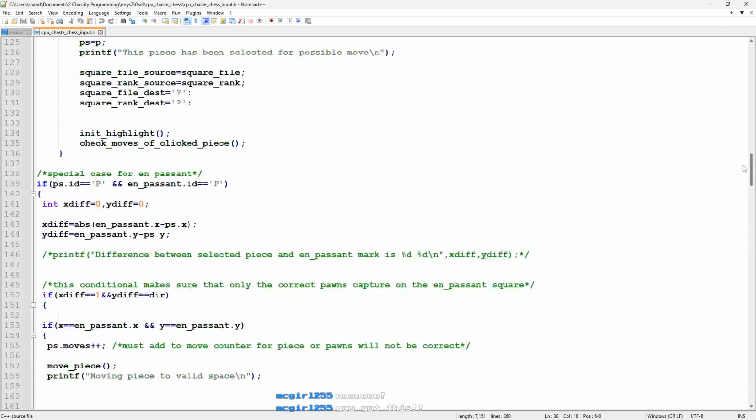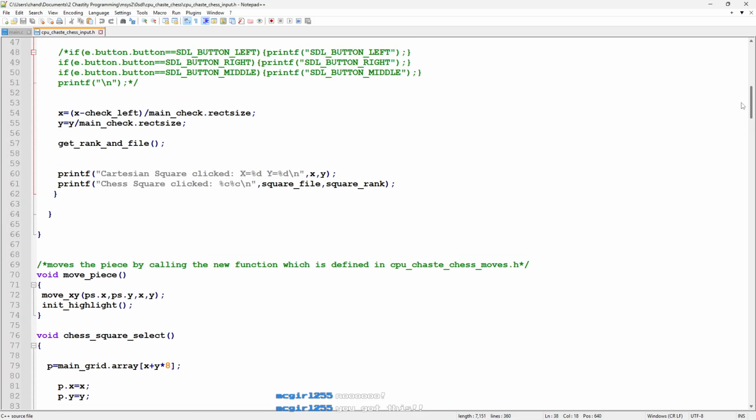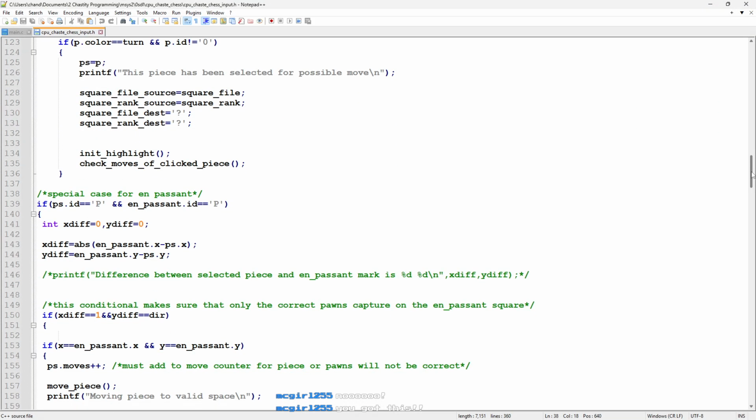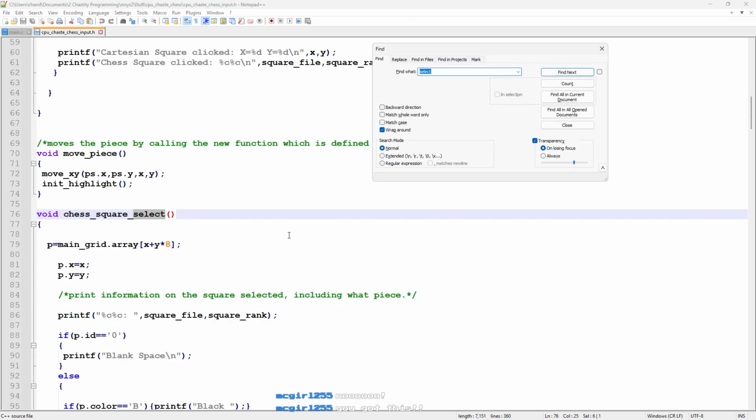So chess square select is where we have the part that, okay, this is really weird because this is not supposed to happen. Let's go to the beginning of this function. Okay, void chess square select.